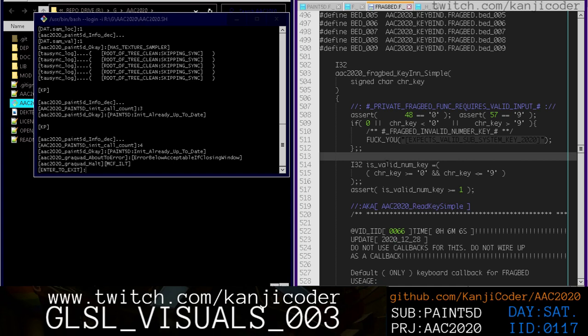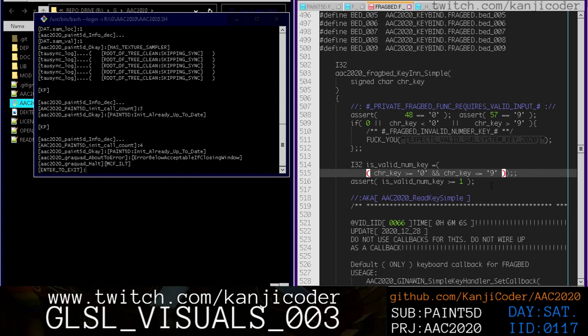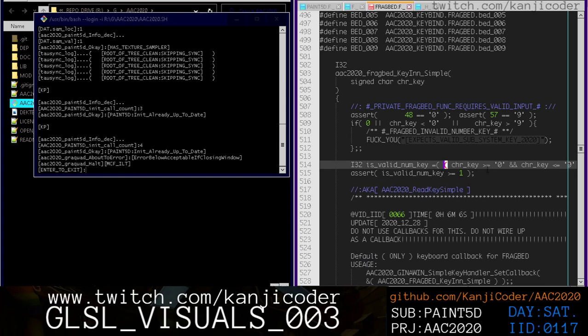I format on a case-by-case basis, on a whim. Is valid number key. So this is a valid number key. Let's do a Pythonic kind of indentation there. And also, if we can, I don't think we have enough room to get away with that. It'd be nice if we did, but we don't really have enough room to do that.